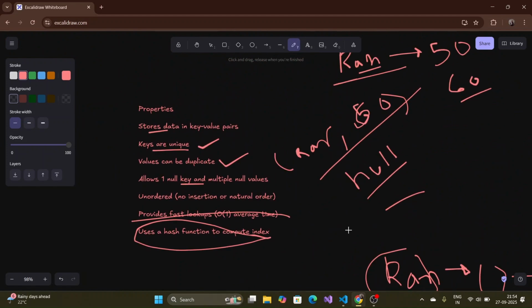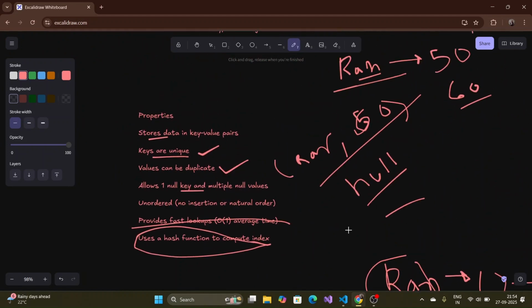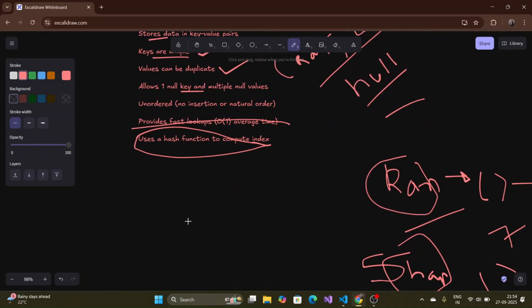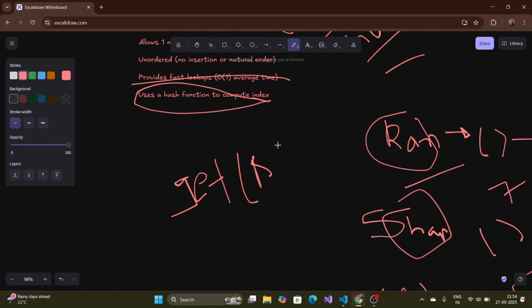Now, there are some common methods for hash maps. For get, we pass the key value. If we pass RAM, it will return the value assigned to that key. The put method takes two parameters, key and value.